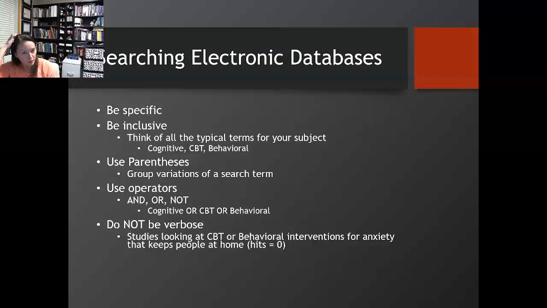A little bit more about searching in the electronic databases. Here we're going to review some helpful tips for getting back the types of articles that you're actually looking for and not garbage. We want to be as specific and inclusive as possible, so we don't want to be rigid with just typing in one term. You're going to try things out numerous times and fail, and that's just part of this process.